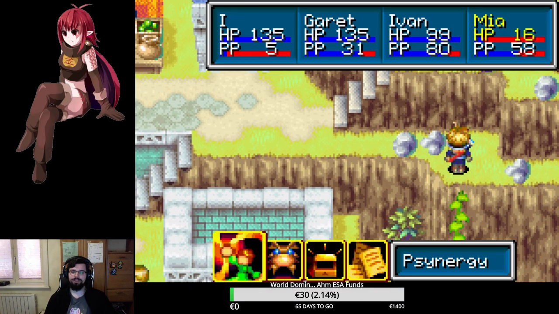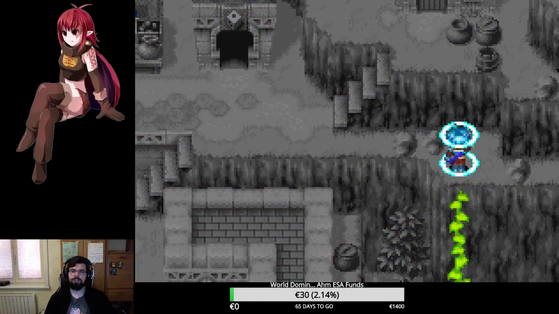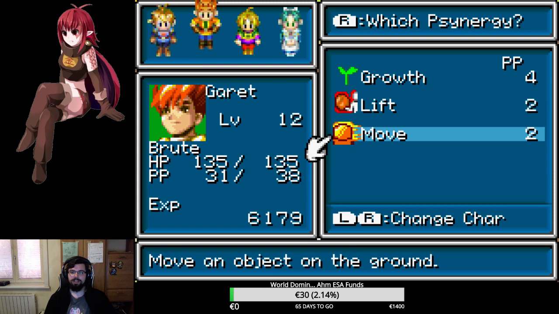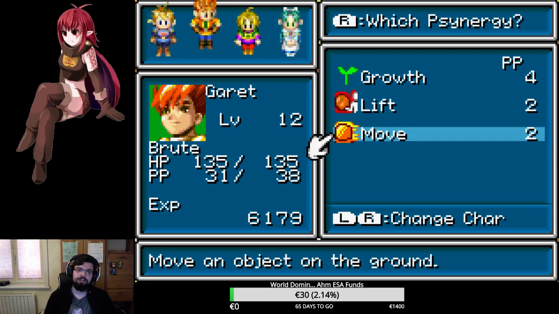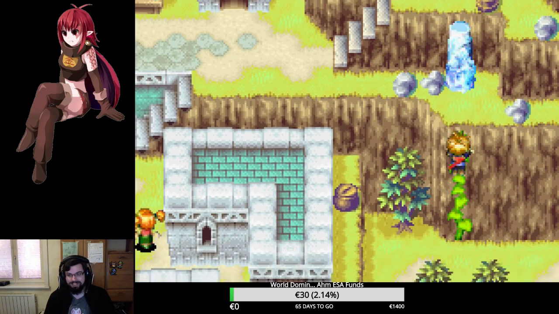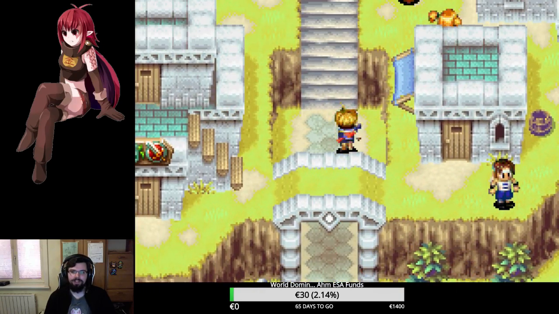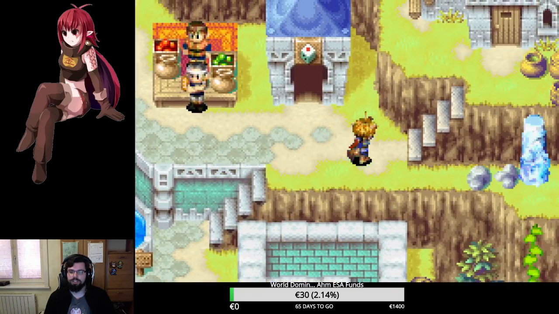Okay. So here in Tolby, you just want to go right immediately and go up here. That was not smart. You want to just use Growth with Isaac, but then use Frost with Mia because you need some PP to cast Move. And this time I'm just gonna hotkey Move with Garrett. If you mess up, that's the way to go, basically. Then just go here, yes. Talk with this guy, and then go up here and go collect the Djinn.